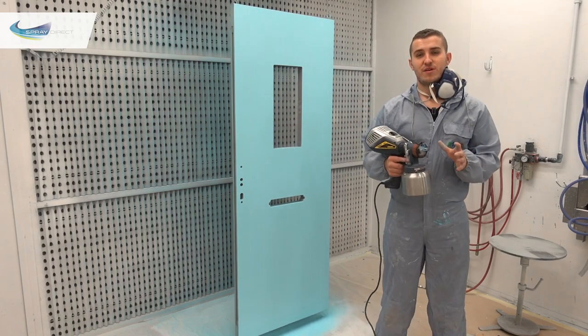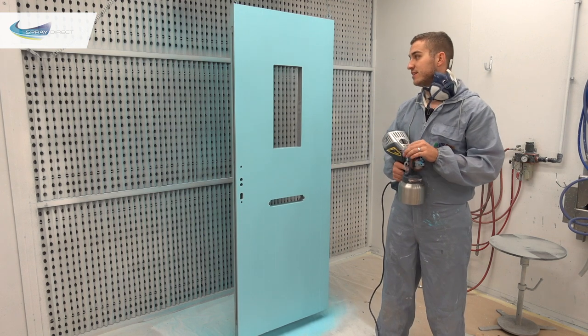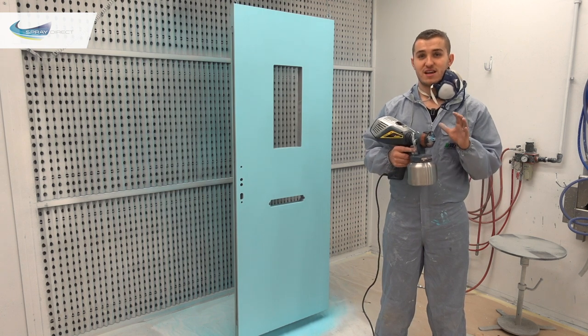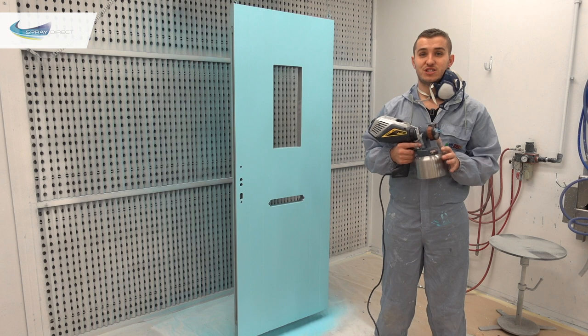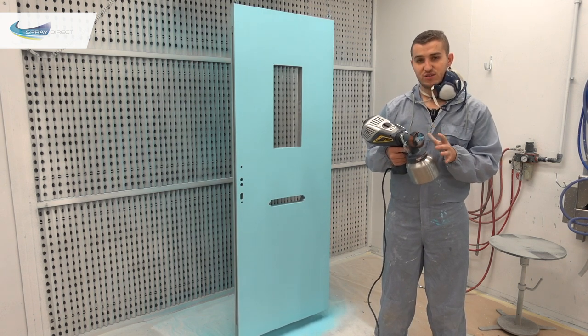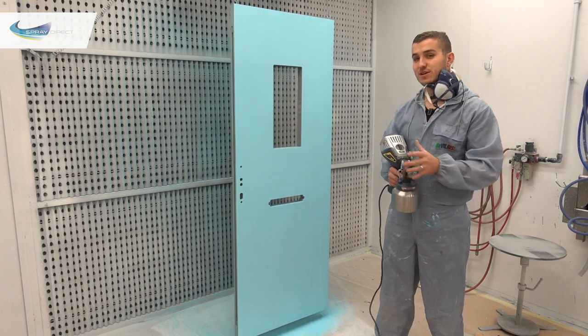As you can see, spraying with an XVLP or HVLP unit is always going to be a bit slower than spraying with an airless unit, but there are a lot of benefits in that there's a lot less overspray, a lot less masking up, a lot less paint wastage, a lot less paint to actually start it up and get going, and it's quicker to clean out, quicker to change colours if you need to, and the finish is still excellent.